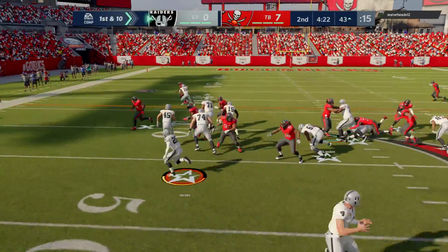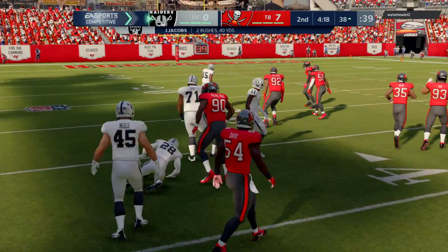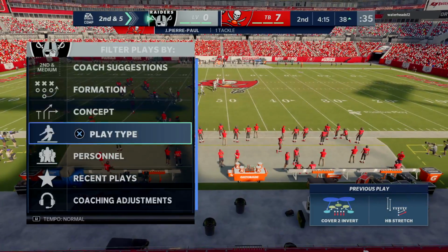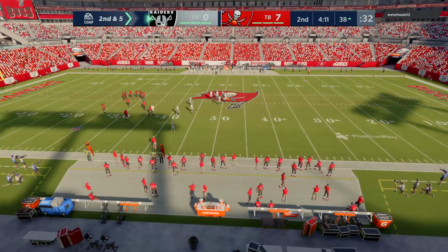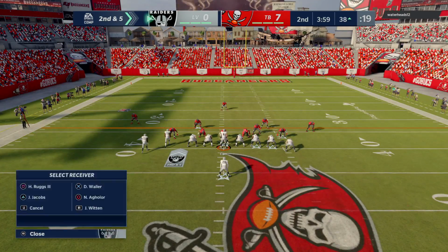Is the biggest key the left tackle? Without a doubt. Control that edge. Get out there. You want that left tackle. If you bring your tight end over there, either way, control the edge of the line of scrimmage, you got a chance to rumble. Brings up 2nd and 5. The first down run got 5. Here's 2nd and 5.